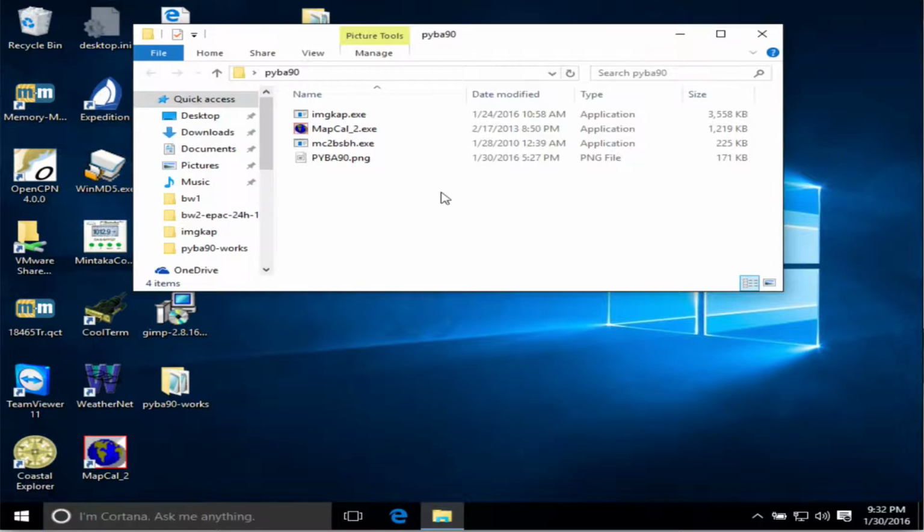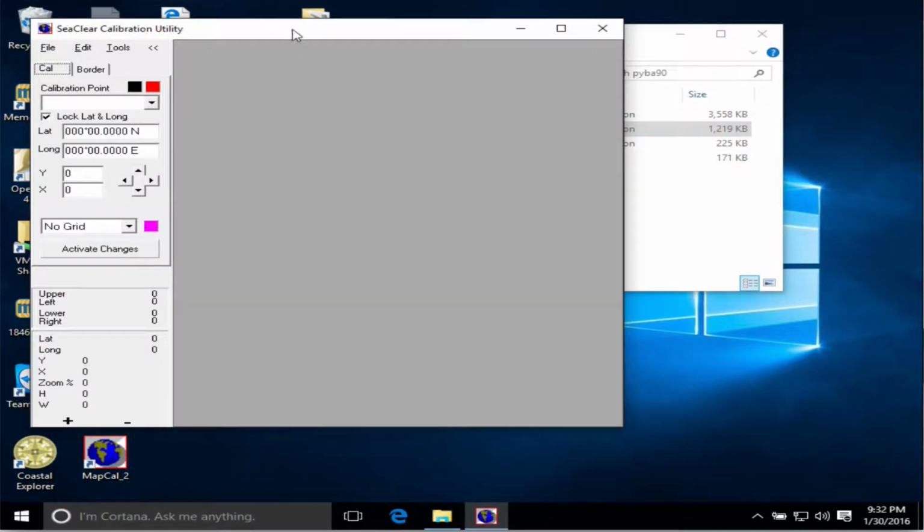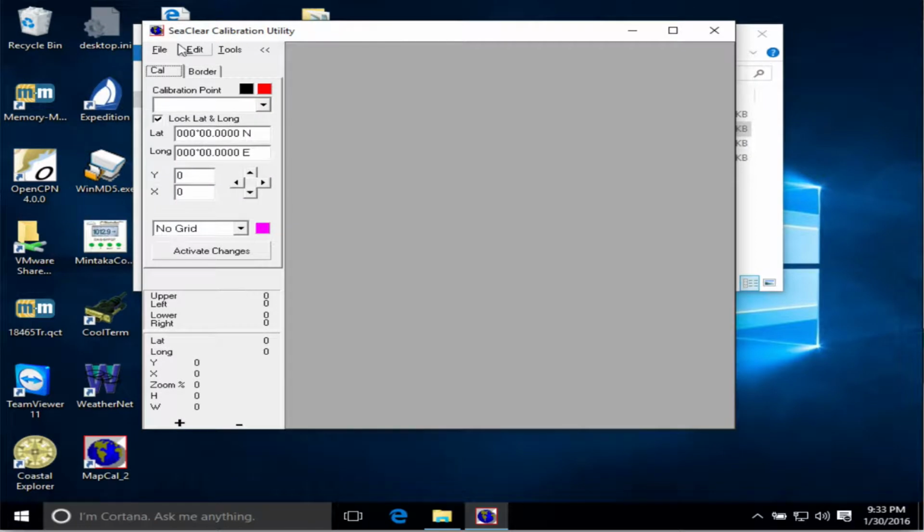In the video description, there is a reference to the blog post where this article is ongoing with this use. So these are the programs in the end that we need to make the final nautical chart out of one of these weather maps. But for now, all we're using is MapCal 2 and this map, which I downloaded from the National Weather Service as a TIFF and then converted to a GIF. So we use this program, and the places to get the programs are located in that article.